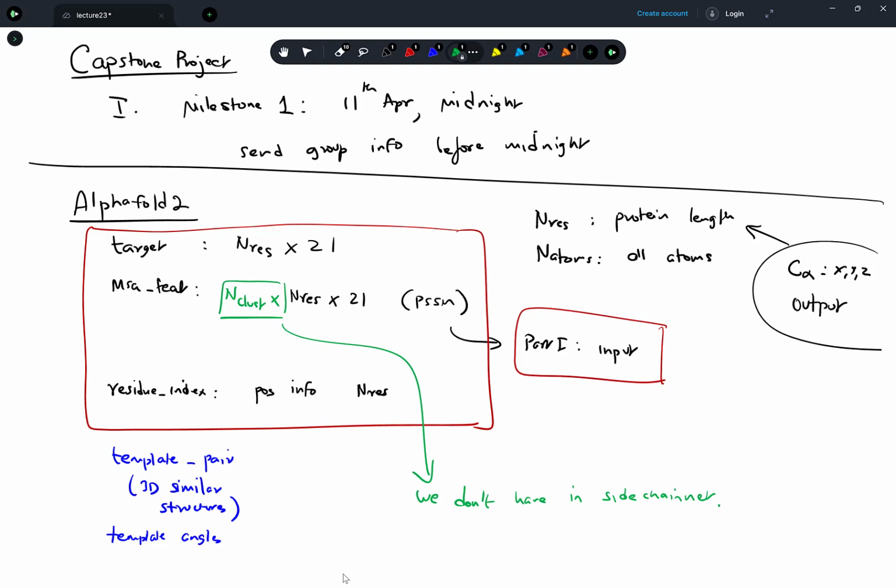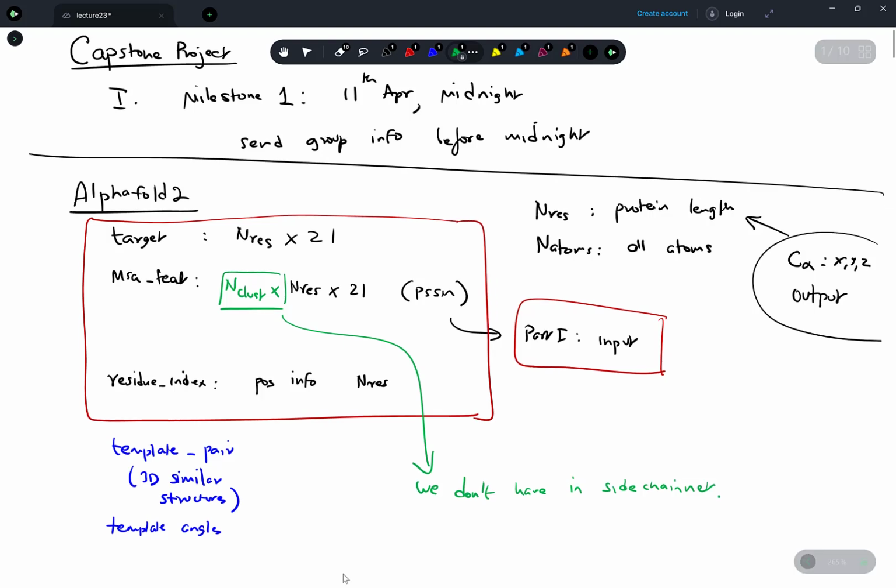Of course, AlphaFold does a whole bunch of other things, but those are not that important. If you want to win a competition, you need all those, but if you want to get to the 95% mark, you can get it with this much information. So we'll get to the 95% mark, hopefully, with this capstone. If I don't have that, then we might not be as well off, because the MSA information is very important in the prediction. Anyway, that's the input.